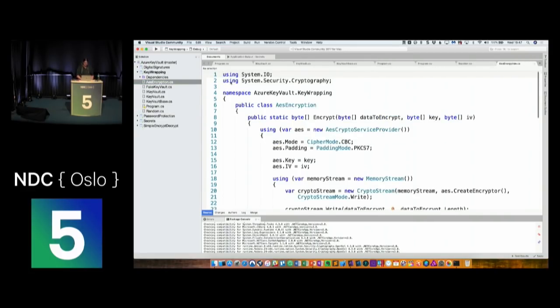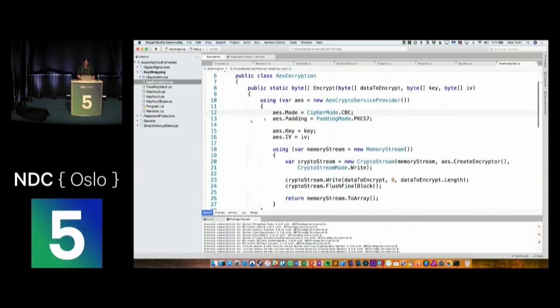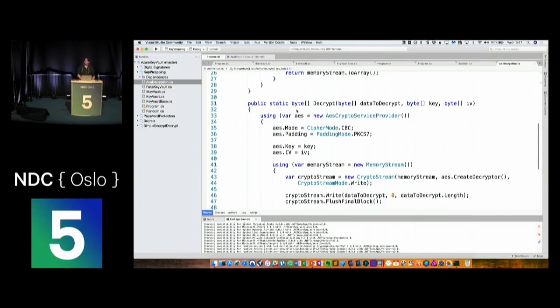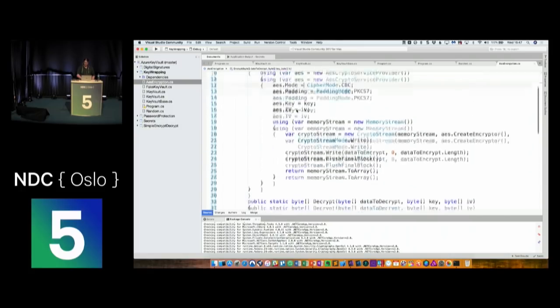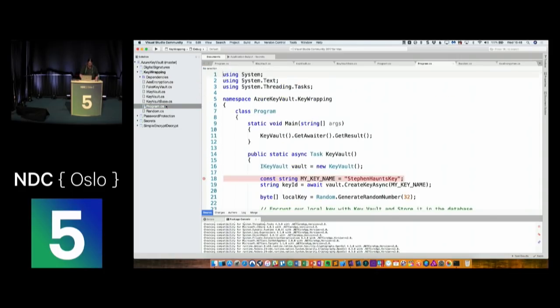Then I also have a file here called AES Encryption, and that literally does a standard AES encryption operation in .NET using AES Crypto Service Provider. So we have the encrypt operation and the decrypt operation. Quite straightforward in how they work. If we're looking at encryption, we pass in a byte array of our data that we want to encrypt. We pass in a key, which is 32 bytes. But we also have this thing called an initialization vector, which is 16 bytes of entropy that you pass into AES, which helps it kickstart the encryption process. You need to store that initialization vector, but it's not a secret key. It's just something you need to store. So let's look at what this looks like.